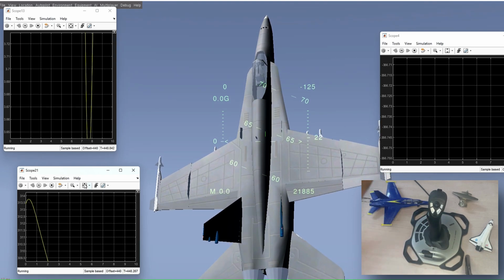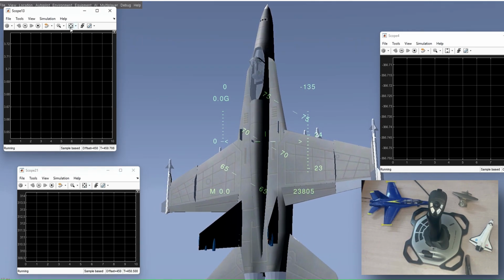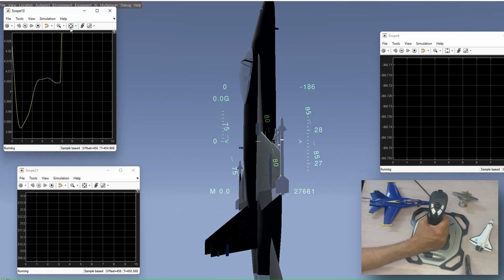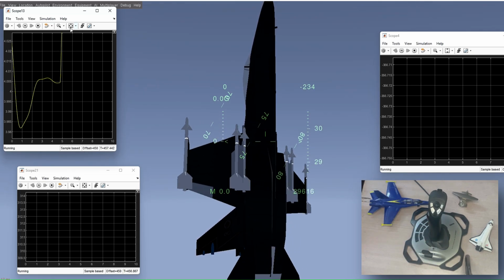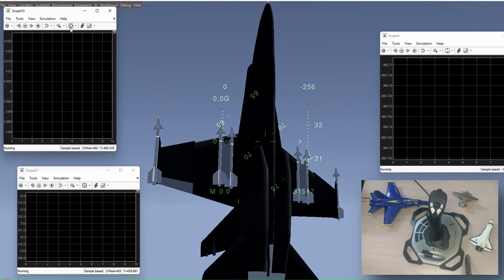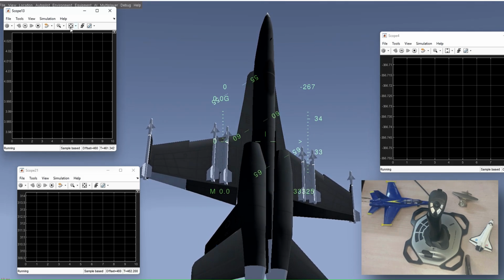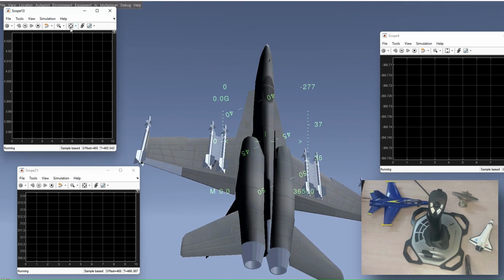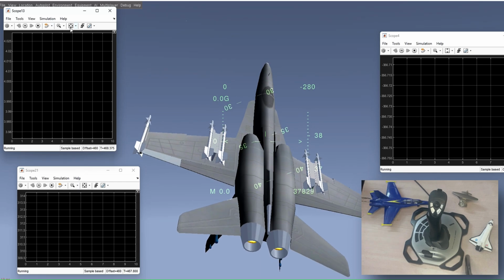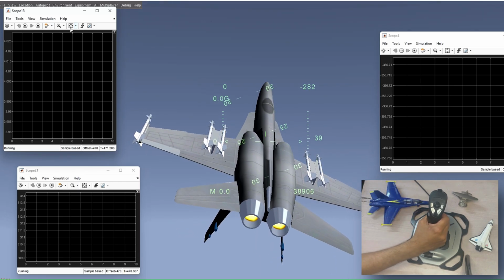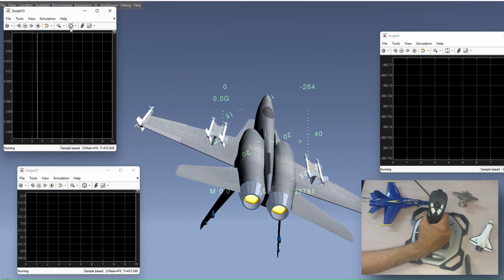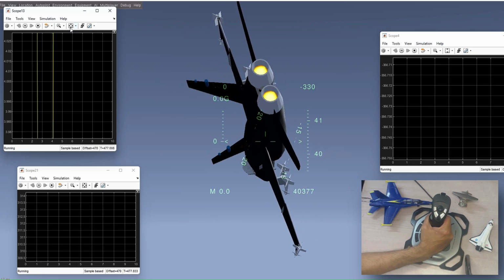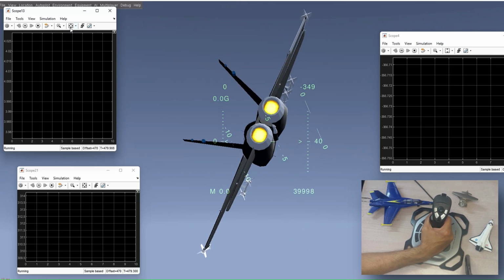Okay, so whatever parameter you want to visualize, you can visualize here. At the same time, whatever response you are getting in MATLAB with the running aircraft, you can visualize and you can have a better understanding of the theoretical concept with this visualization. Okay, wow, beautiful. It's completely inverted. Now if I want to roll back, perfectly, now it is rolling back. Okay. Now the task is to level the wing, right? Now I have leveled the wing.